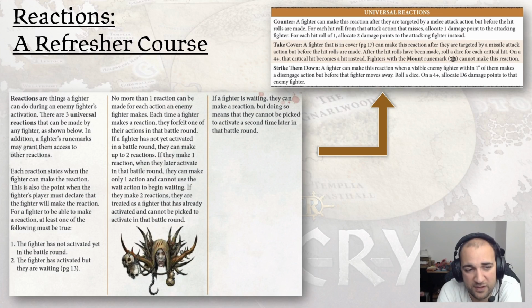We're going to do a quick refresher course on reactions. Effectively, reactions are things a fighter can do during an enemy fighter's activation. There are three universal reactions: counter, take cover, and strike them down, as you can see here. And each reaction says exactly when it can be used and how it can be used.